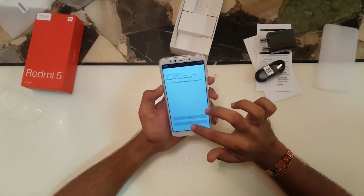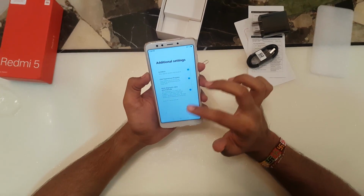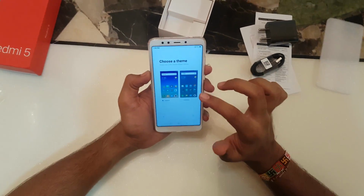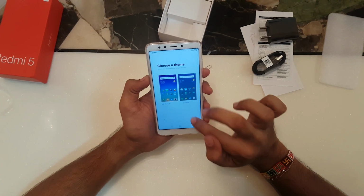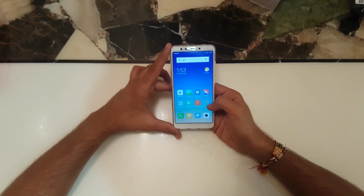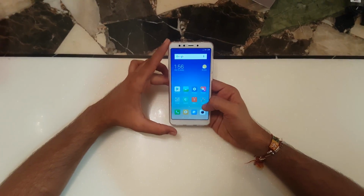No. Only screen lock. Okay, no, I don't need a lock. Anything else? Agree. Yes. Okay, so our setup is complete. It's loading apps. So I'll just unlock it, and yes, we'll do a simple camera test.